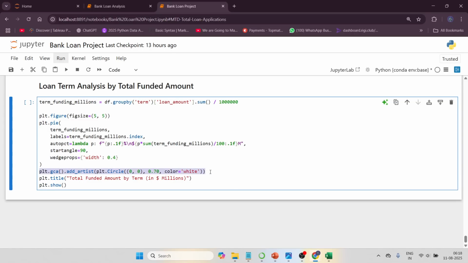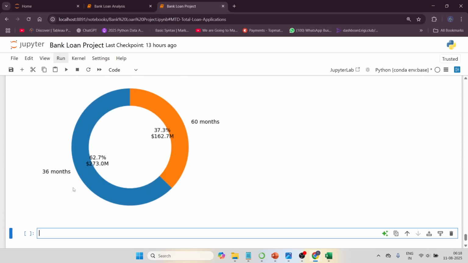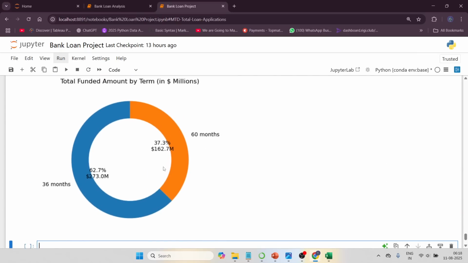This particular thing is just to add a center circle in that particular pie chart so that it will be converted into a donut chart, right? And we are using a white color for that. And then we are using the title of that particular chart, and these things are nothing but to give the detailed labels on that chart. So converting that percentage value into millions, that's the reason we are multiplying that value with the funding amount and dividing it by 100, so that it will be converted into millions for us to show on the chart. And now when I run this, you can see we are getting the proper pie chart.